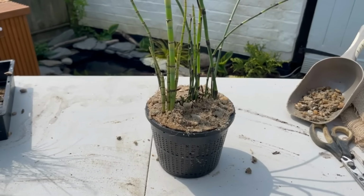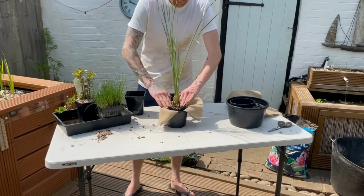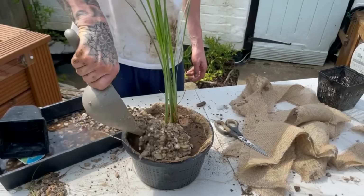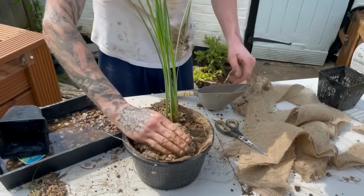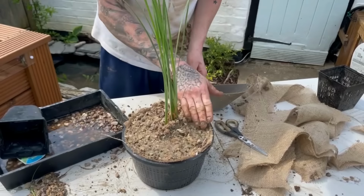This pond, however, isn't going to have any fish producing waste to feed the plants, so aquatic soil is needed. As you've seen though, I have used Hessian to line the planters and cap the aquatic soil with my sand gravel mix, which should hopefully prevent too many nutrients from the soil leaching out into the pond.